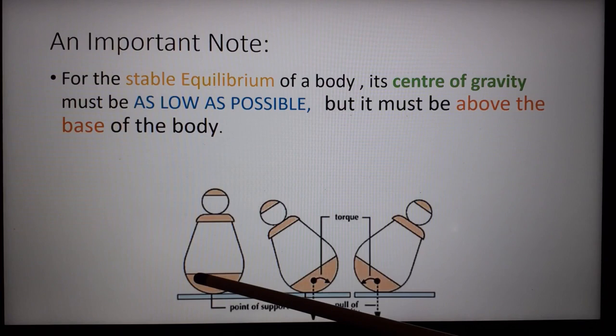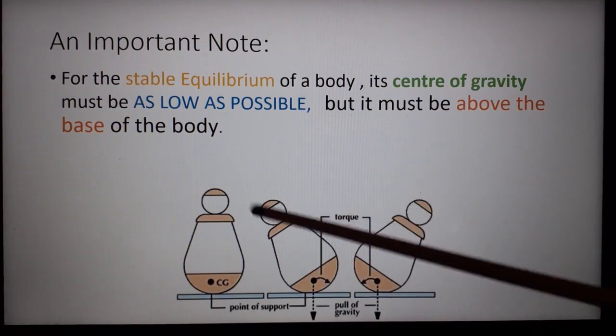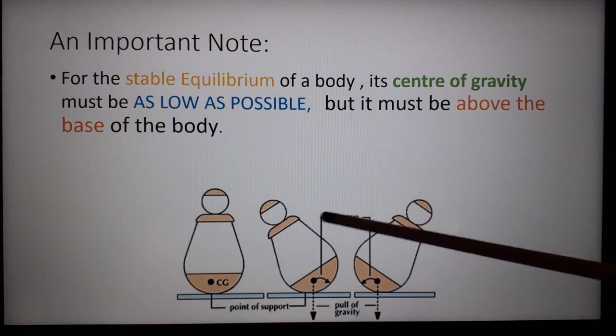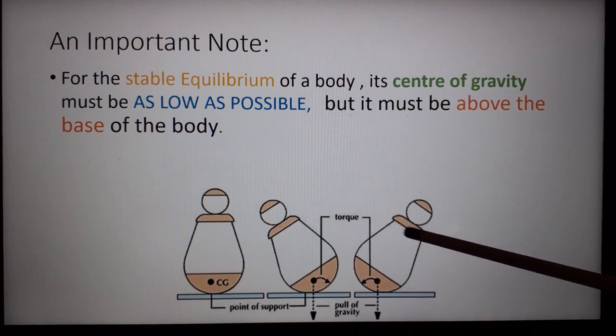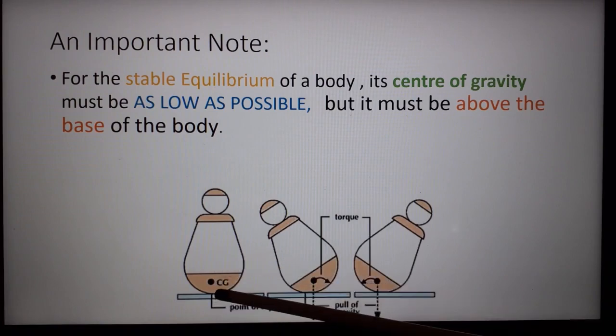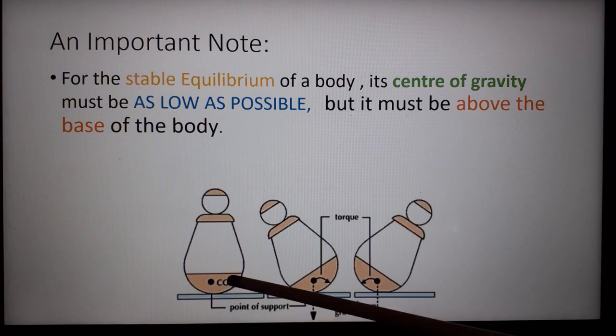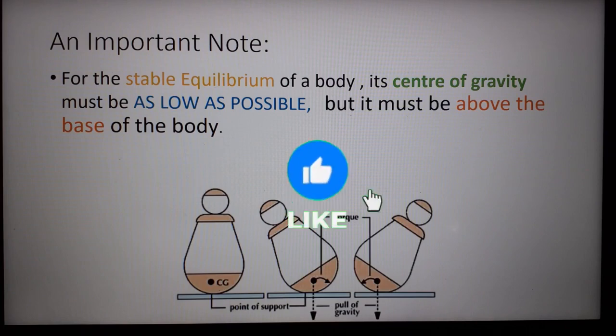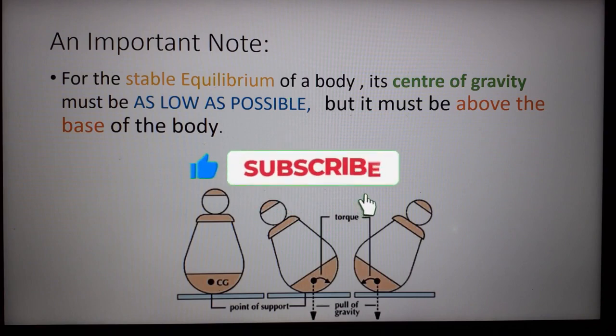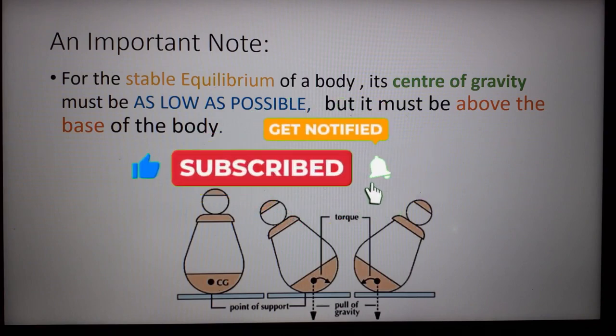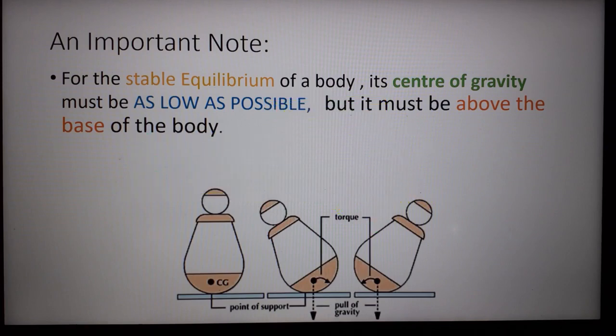If you have observed carefully, in this toy there will be some sand particles filled in its base. Why? So as to lower the center of gravity so that it can get the balanced condition again and again. If we apply force, if we hit this toy, yes, we will get clockwise and anti-clockwise turning effects, but as the center of gravity is lowered, it will come back to its equilibrium condition. Clear? One more example of this is buildings, high-rise tall towers. They are constructed such that their foundation base is made wide so as to lower the center of gravity so that the object will be balanced.